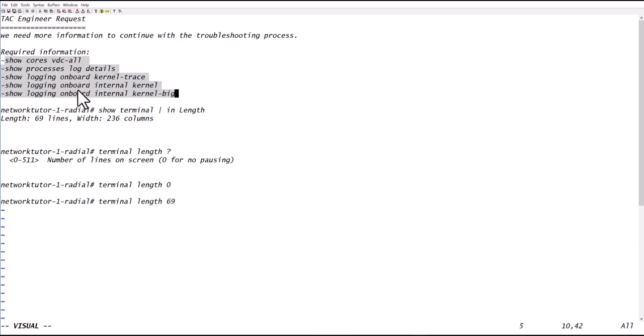To get this done in 2 to 3 minutes, you need to change the terminal length to 0. Normally, the terminal length means when you issue a command, it only fills your terminal with so many lines. After that, you need to keep pressing the enter key until you come to the end of your terminal window. But if you make your terminal window length 0, you will get all the output in one shot. You don't have to keep pressing the enter key.